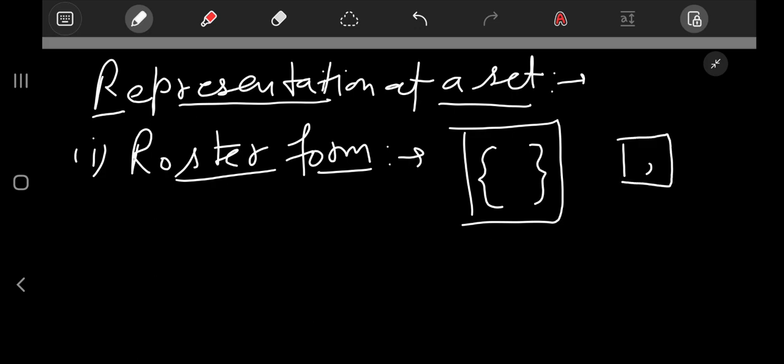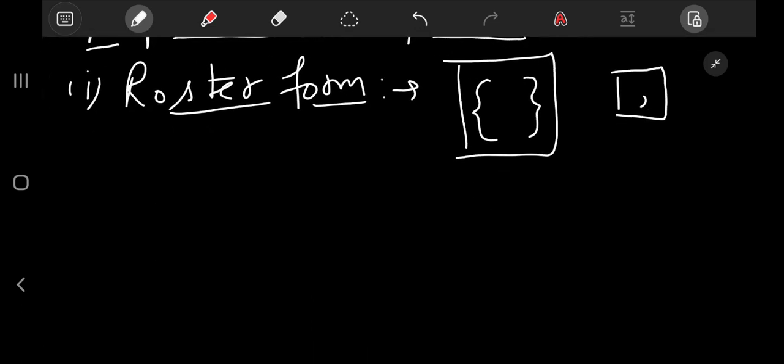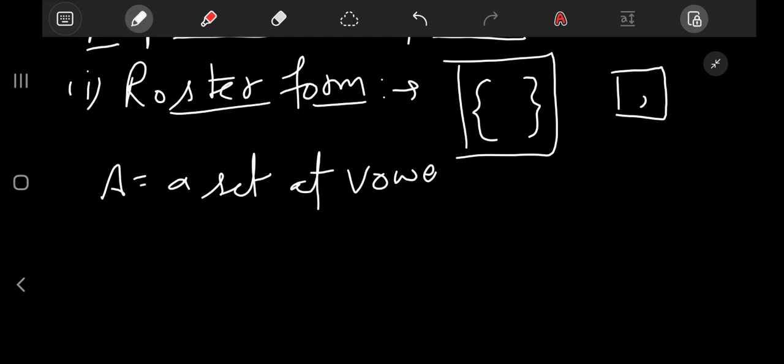For example, as you know, we denote any set by a capital letter. Let's say we have A, the set of vowels in English alphabets.